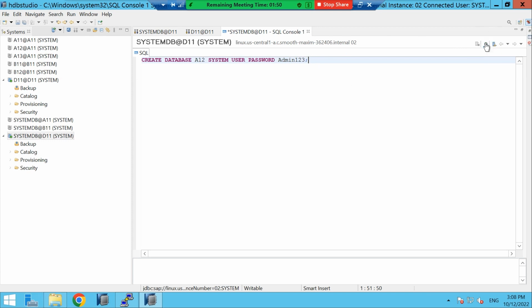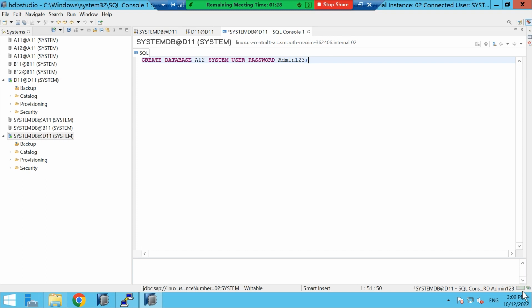When I say execute, at the right bottom, see green color, it is compiling this SQL statement. It will create a new database. Simple.